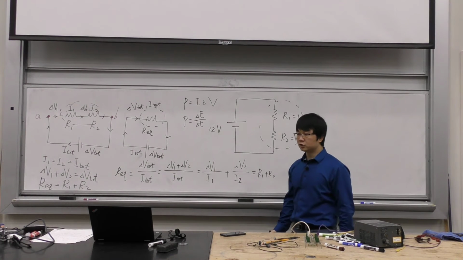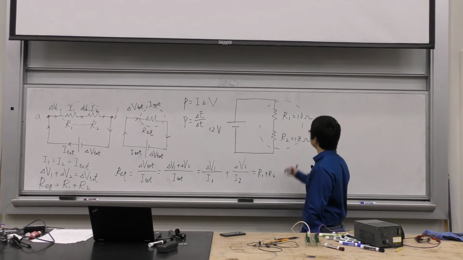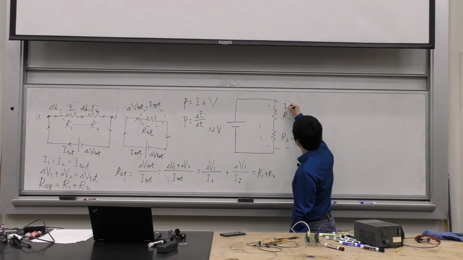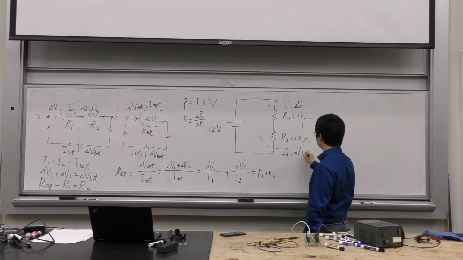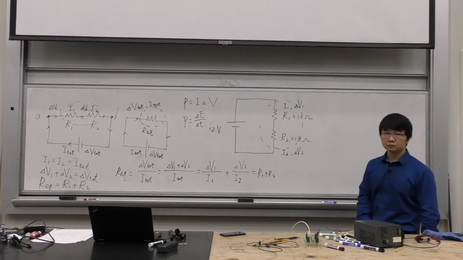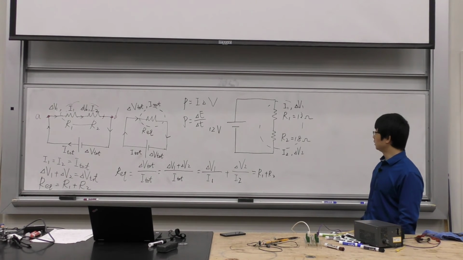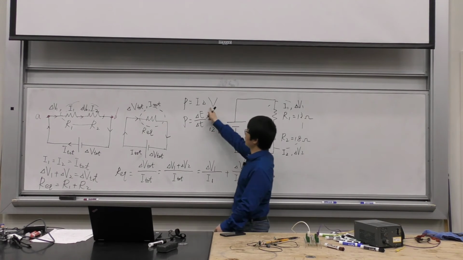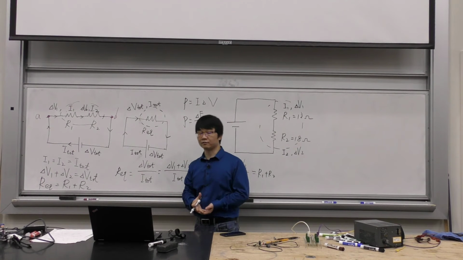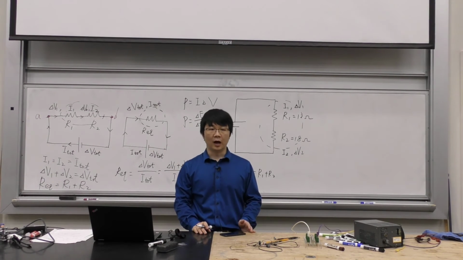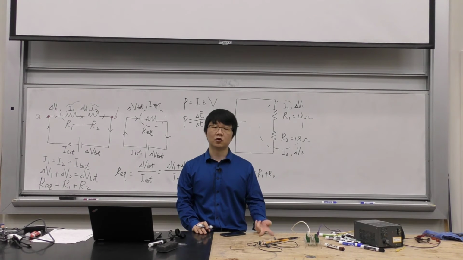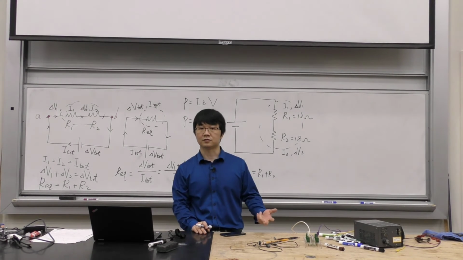So all I need to do is just find the I1, V1, and multiply them together. Find I2, V2, multiply them together. Right? Because this equation doesn't change. It doesn't matter how many resistors you have in a circuit, right? If I want to find the power of each resistor, I just multiply the current and voltage on this resistor, right? Then that's it.